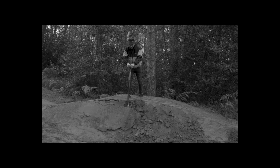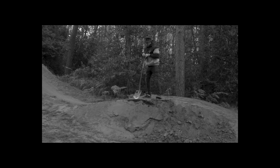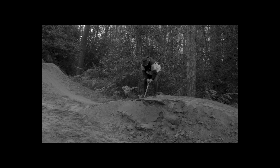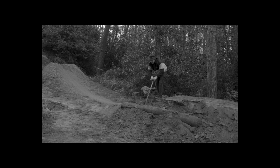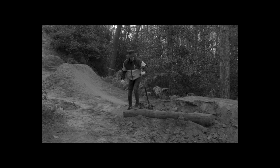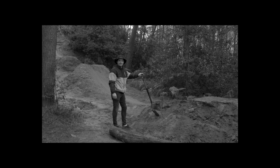This is why I don't build with logs, for this reason. That just wrecks the whole thing. I knew that was going to happen.